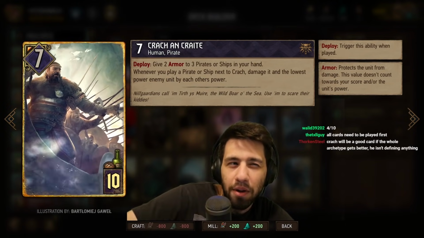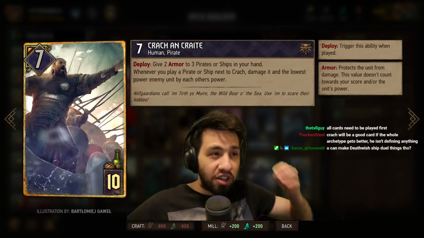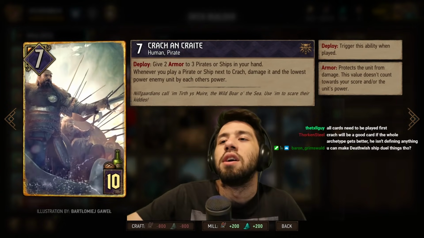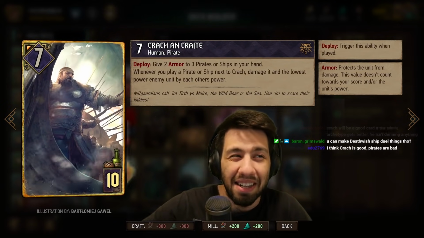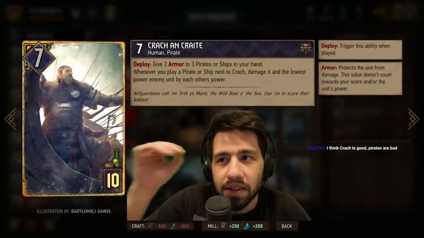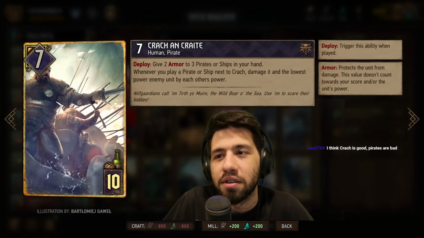I think the value on the armor, and the fact that if he sticks, you can kind of, with first say, this card's actually really good. If the opponent doesn't answer it, you could deal damage to every single one of the opponent's units without theoretically losing too many points because of the armor. So I do think this card definitely has some potential. I think Pirates will definitely have some potential as well.